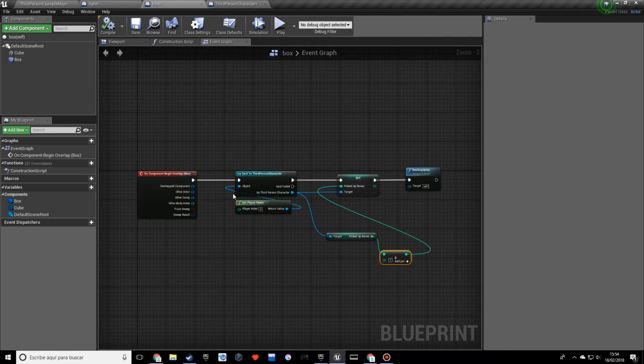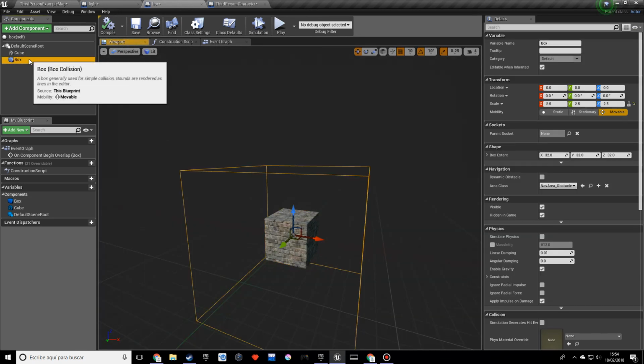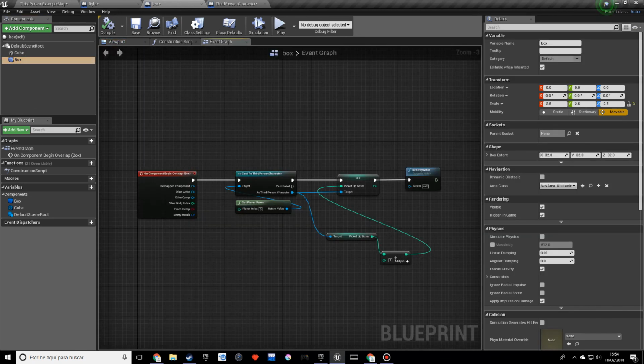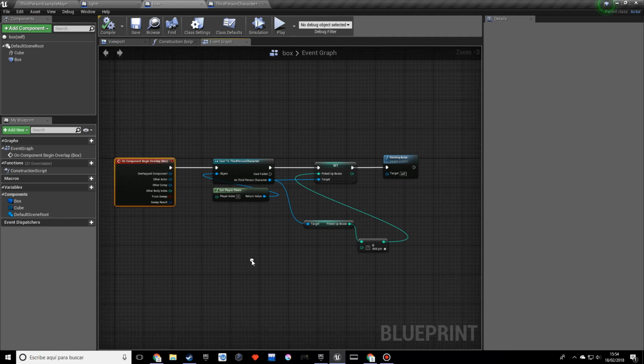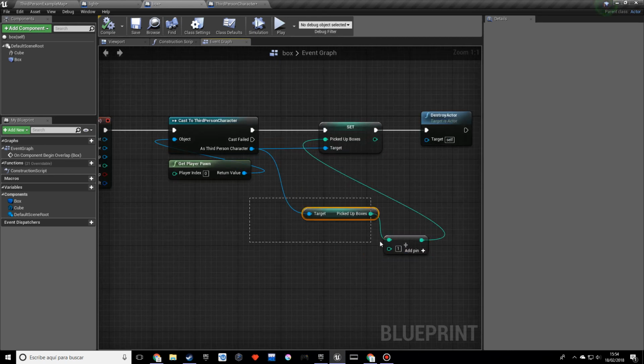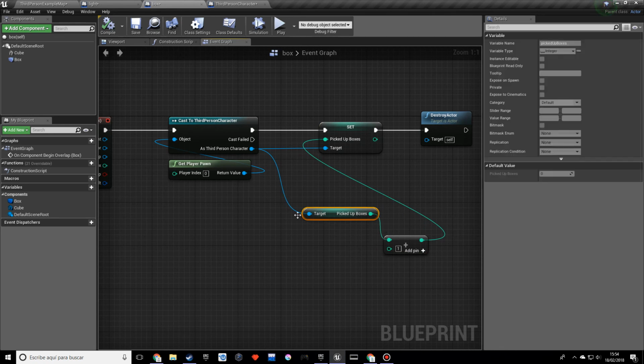In the box actor, we added a cube and a box collision, so every time we step on this collision, this event will get triggered. So we did a cast to the third person character so we can get the variable we made, which is picked up boxes, and we're adding 1 to the current variable, which is picked up boxes.